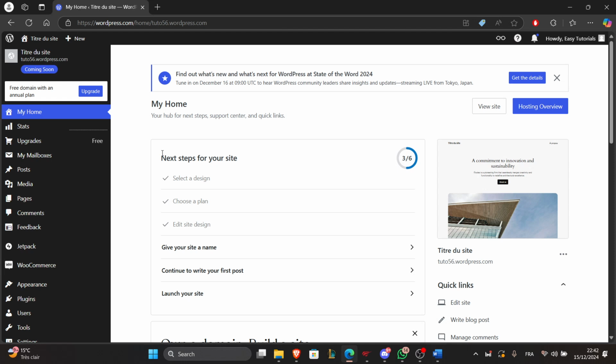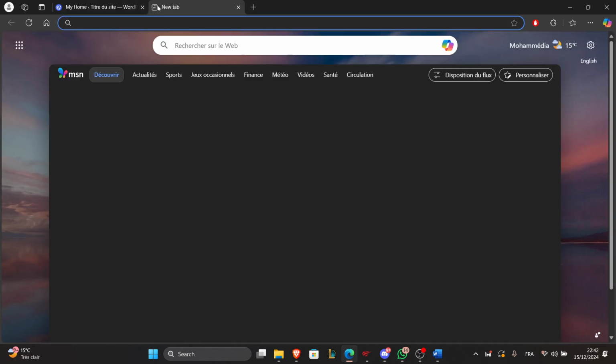The first step is to log into your WordPress account by going to wordpress.com and entering your account credentials and logging in. Once you log in, you'll be directed to your account dashboard. Now, use a duplicator to create an archive for websites and download both the installer and archive files. Let's search for duplicator.